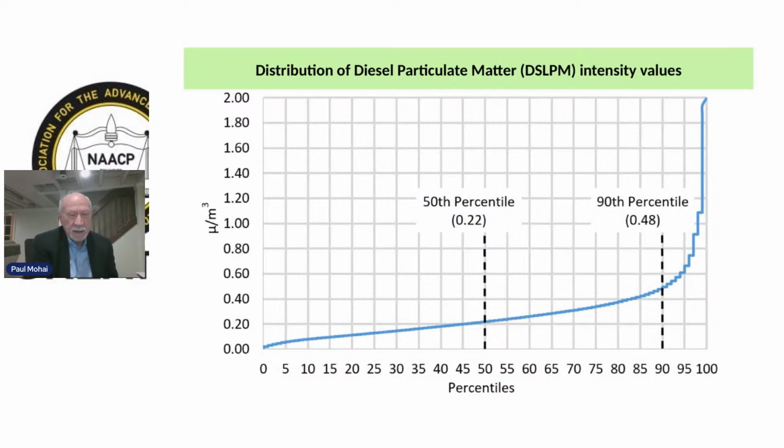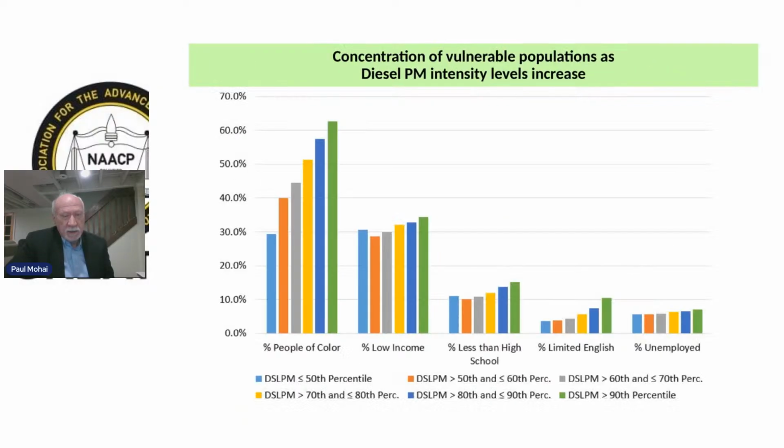So the next thing I did was look at, as you're going up the curve, how the concentration of vulnerable populations changes. To make the analysis manageable, I divided the distribution into deciles, and then looked at the concentration of, say, people of color at each of the deciles as you're going up the curve. I'll show you the outcome of that. I combined the first 5 deciles from 0 to 50% because anything at 50% or lower is not disproportionate. I was specifically interested in the range that was disproportionate.